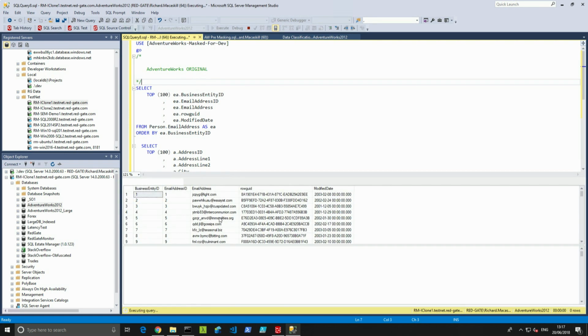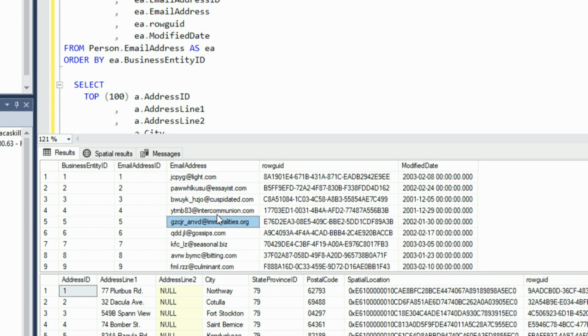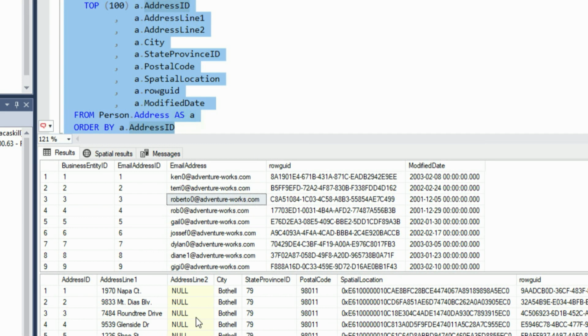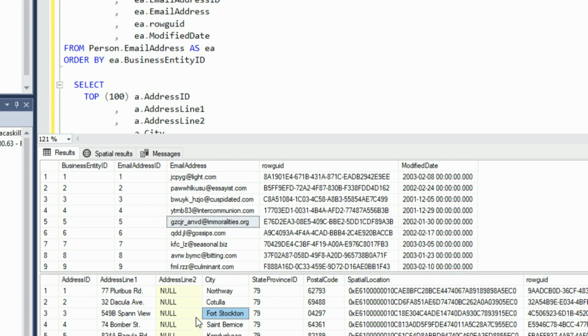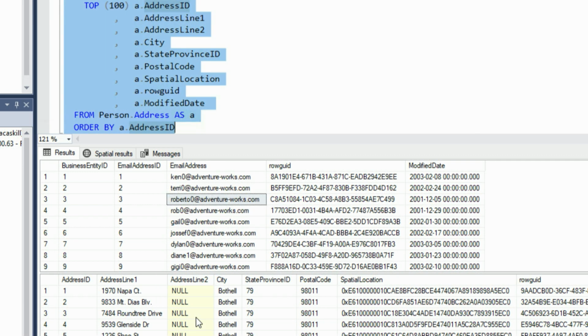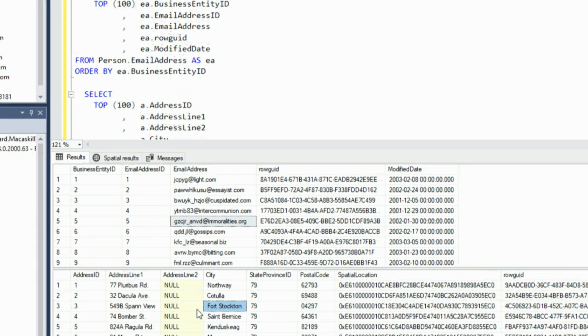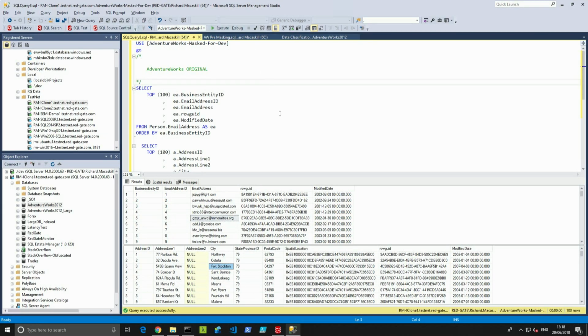let's execute that. And I can see a different set of email addresses. These email addresses by themselves are no longer identifying. I can see a different set of, let me see, that's the original, that's the masked copy, postal code, city, address line, and email address have been changed. So I'm happy with that for the moment. I've applied a change that's in line with the change that my classifications told me should be performed. That's just a first step, of course. There's a lot of other things coming along the way.